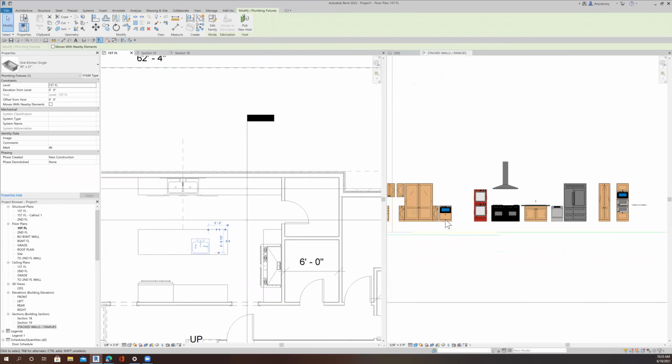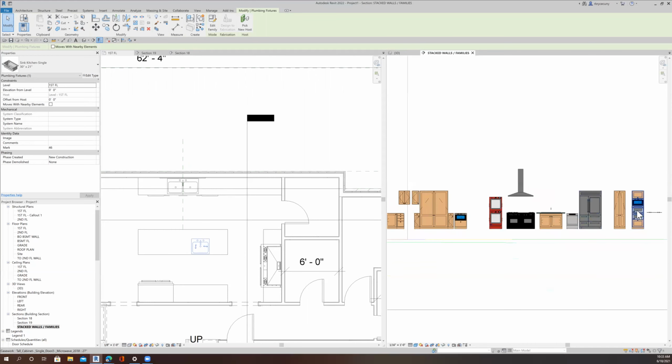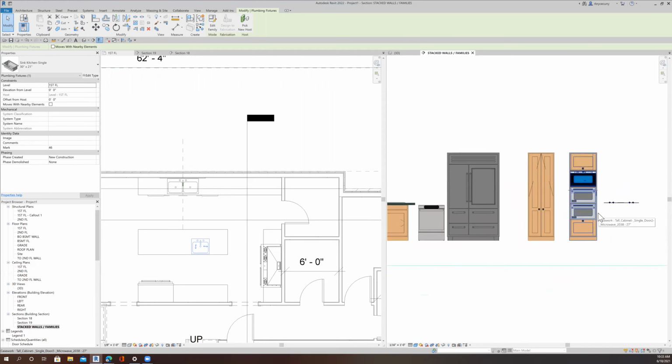I prefer a microwave drawer as opposed to putting the microwave. Certainly don't put it on the countertop. But don't build it into a, we could build it into this. I have this over here with my double ovens and that, so I could do that. Maybe that's what we'll do.